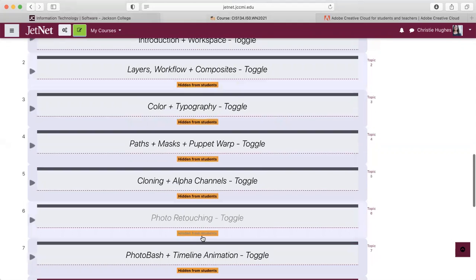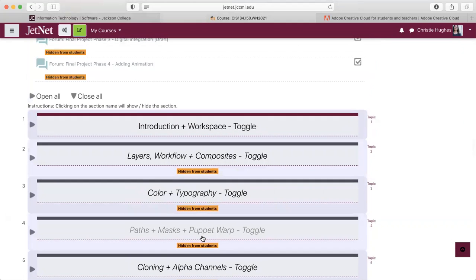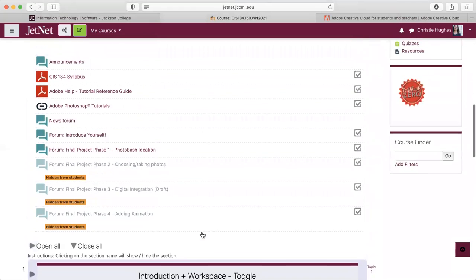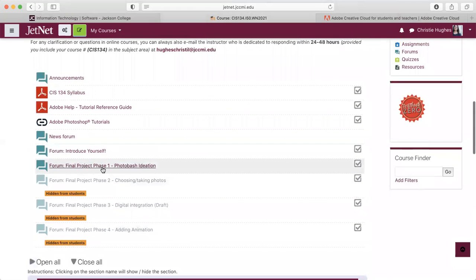So throughout this term, we have an overarching project that we'll be working on, called the Photo Bash assignment, which is our final assignment. It's a collection of 12 images and includes animation at the end. Basically, the overarching composite is a visual story.